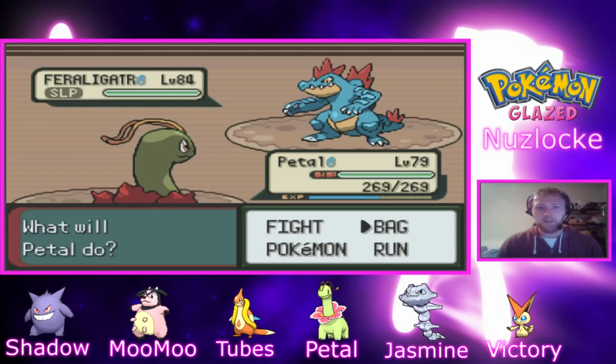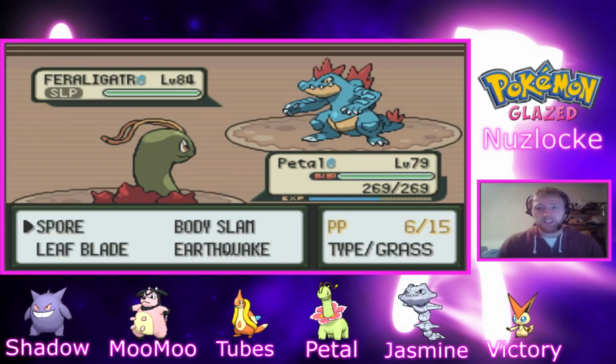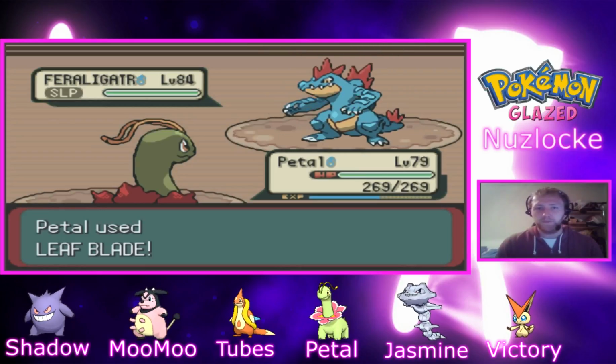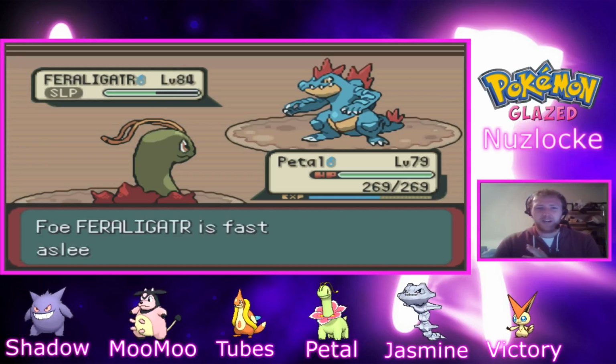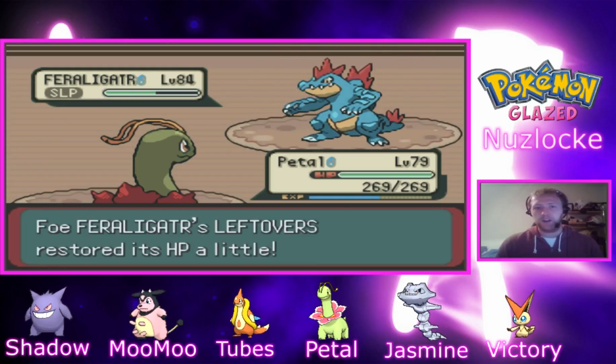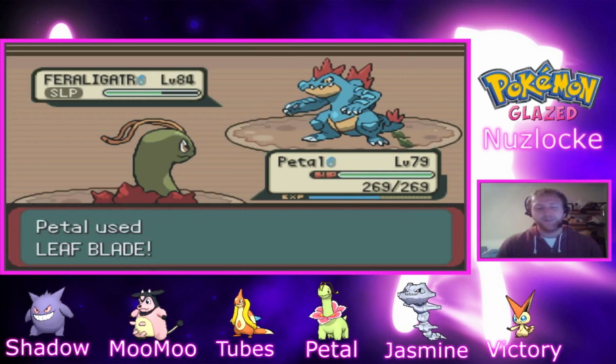Come on, we got this. We can beat this Feraligatr. I wouldn't be surprised if she's got a Charizard or an Infernape or something like that, because we've seen Sceptile and Feraligatr, so she might have another starter fire type, you know what I mean? Let's go for the Leaf Blade. Come on, Petal. That did just blow half. Still fast asleep, that's what I want to see. Of course, Feraligatr has Leftovers. Sure, why not run Lefties, Feraligatr? Why not?